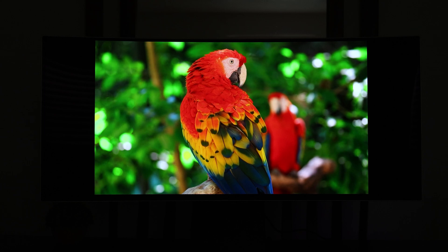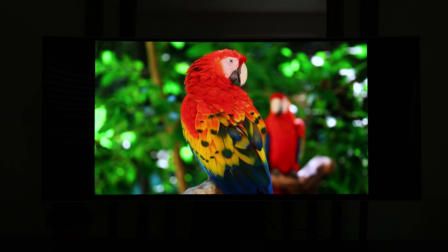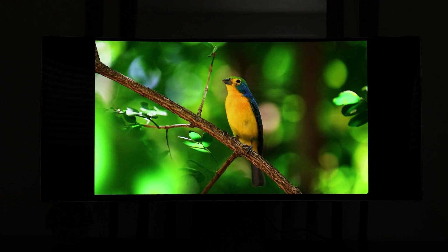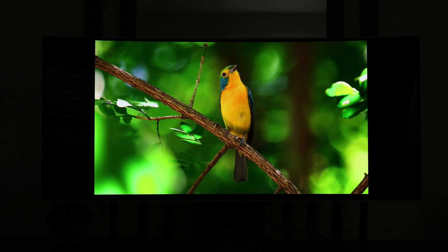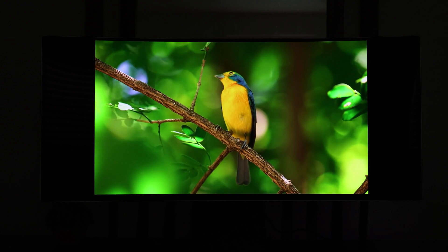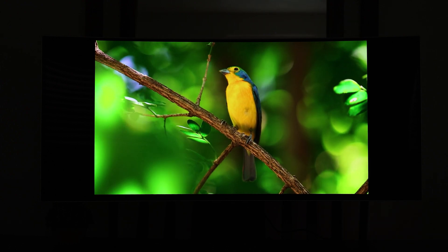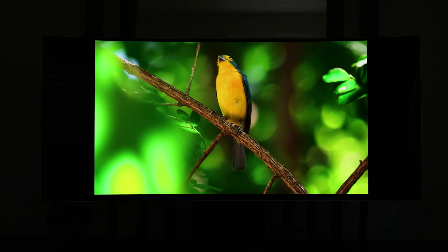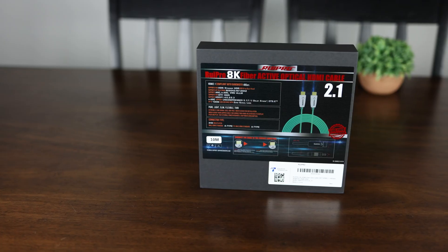We're coming up on the release date, as I believe it's supposed to release in the next couple of months. If we're this close and there are still signs of it being matte, it's probably going to stay matte. Between that and the super high price I'm expecting — over two thousand dollars — it's going to be really hard for me to recommend this, no matter how good it is. If you're charging over two thousand dollars, you better have a premium finish, and matte is absolutely not that.